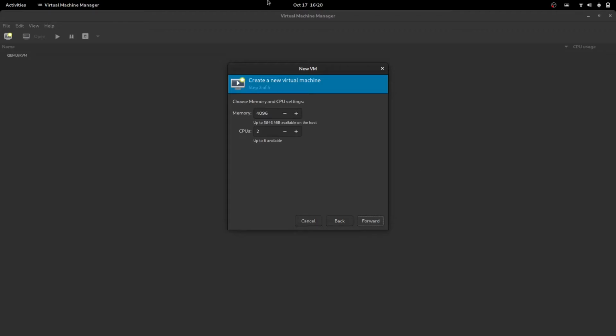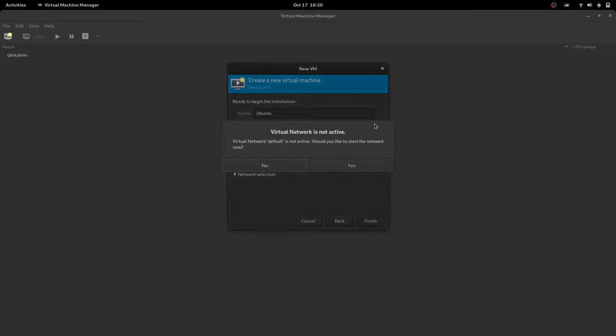I currently have 6 GB RAM, so I'll keep this, or you can change it as you wish. Then here is the disk space. We have a 256 GB SSD and we installed Linux on that, so this much disk space will be there for our Ubuntu in our virtual machine. So I'll keep it 40 for now, and then forward, and then I'll just change its name to Ubuntu. And then we have to click customize configuration before install, and then click finish.